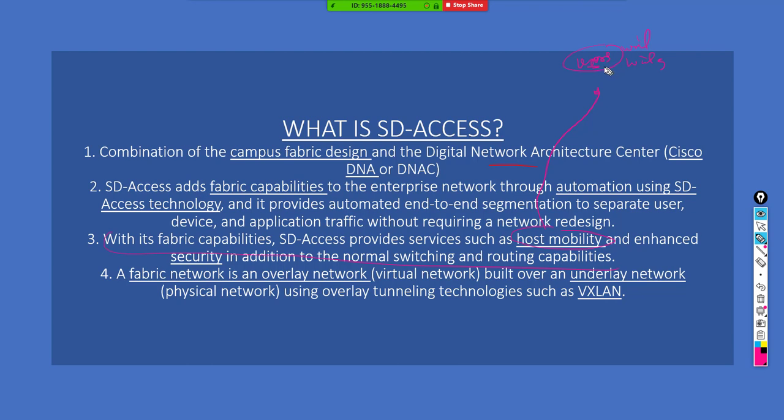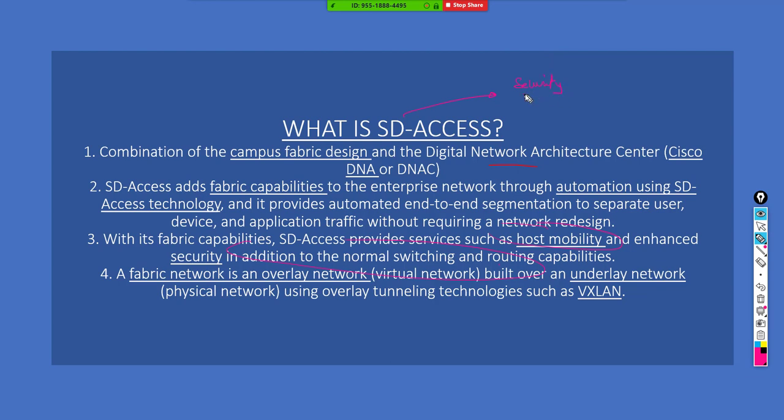Now let's say a wired connected user has some different policy, and the user who is connected on wireless has a different policy. Now there will be a lot of mess in this for troubleshooting. So with the help of software access, I can make a provision that everyone, wireless and wired, has a similar policy throughout the network. That is what this is referring to. Along with that, the extra feature that you get here is your security.